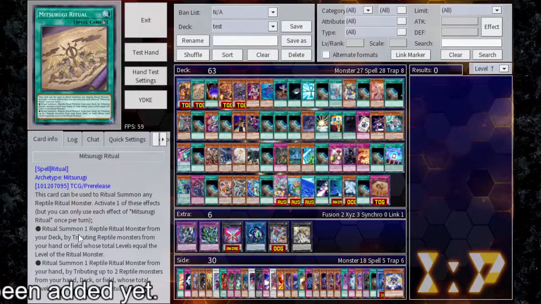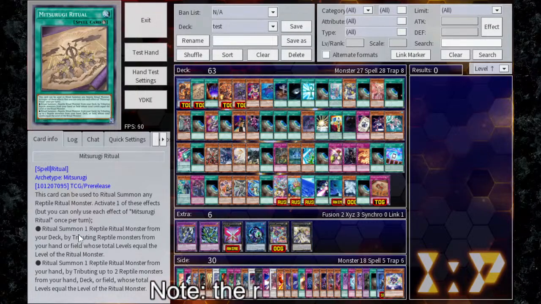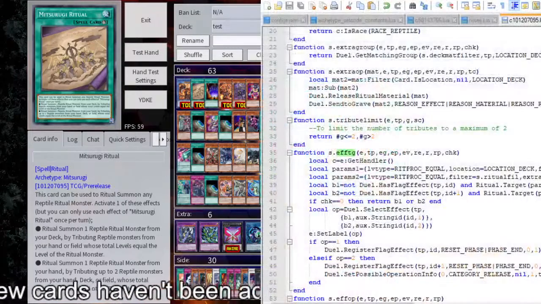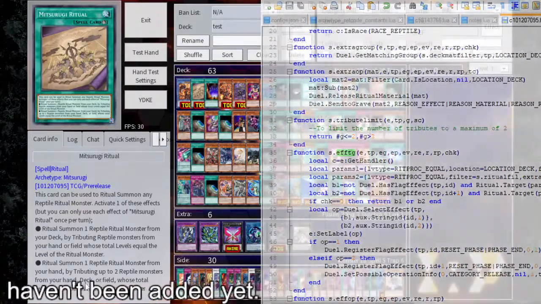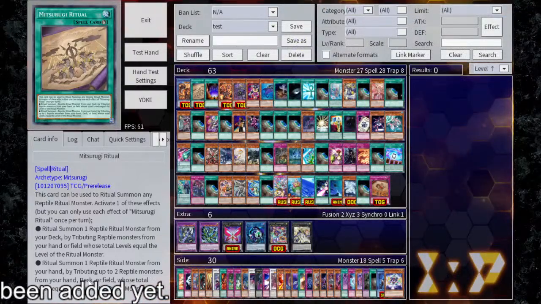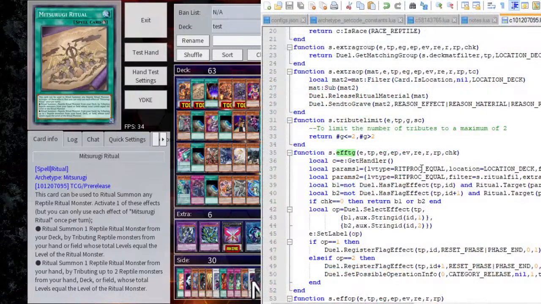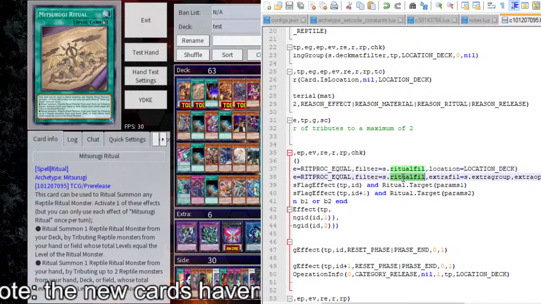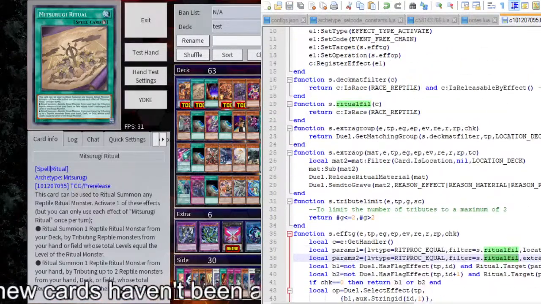Activate one. Ritual summon a reptile from your deck by tributing reptiles from your hand or field, exact equal level. Or ritual summon one reptile from your hand, tributing up to 2 reptiles from your hand, deck, or field. And the level is equal, exactly. So you can always tribute hand or field, and then you can also tribute deck with this second part, but only up to 2. First one, you summon from the deck instead. So partners 1 ritual proc equal, location deck, filter ritual fill, put this at the start. Ritual fill is this.